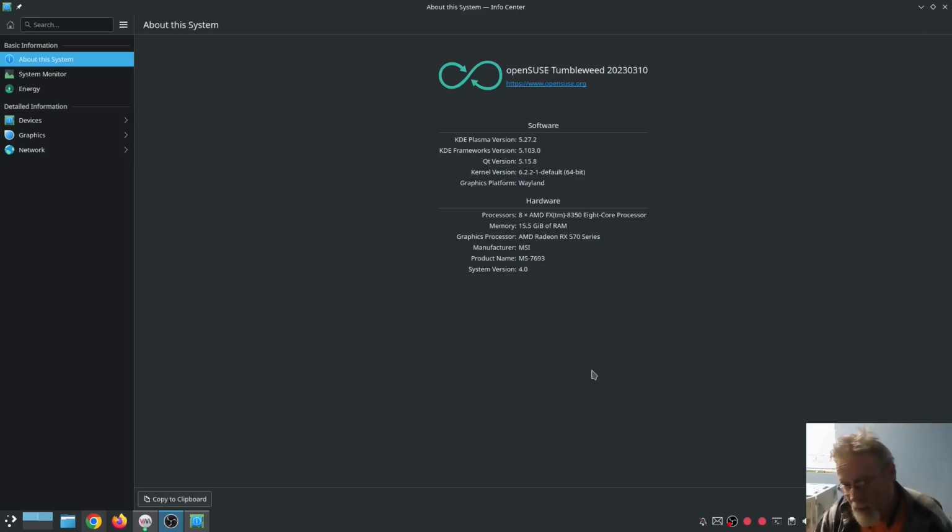One of the things I can brag about with Tumbleweed versus Manjaro is that Tumbleweed has PipeWire installed and running, whereas in Manjaro you still have to manually install PipeWire. Wayland is also installed in Tumbleweed, though not set on by default.